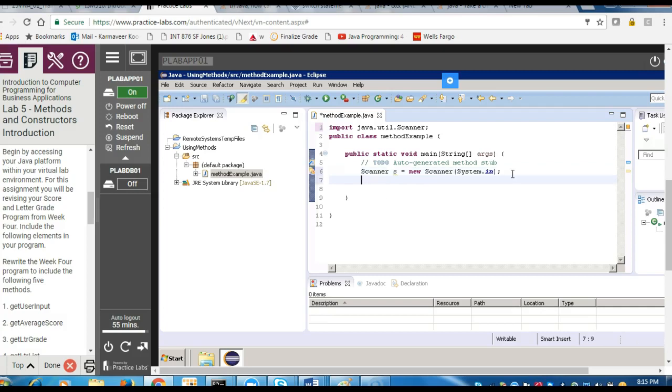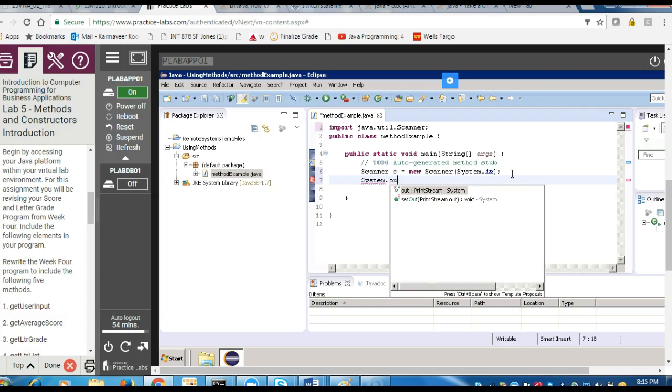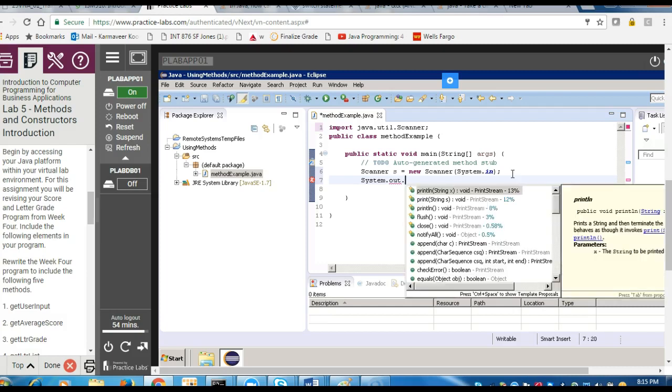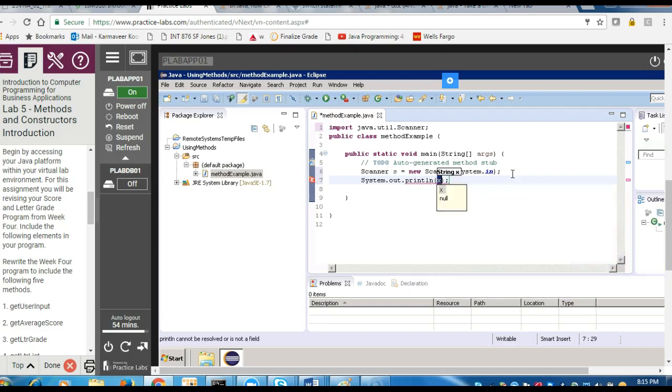Now we need to give the instructions to the user, System.out.println, enter your name, and we're going to close this here.